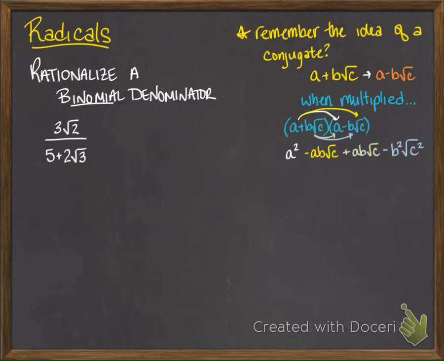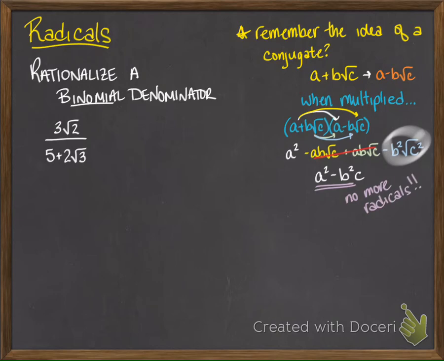So a plus b root c times a minus b root c. We can see all the pieces that are involved. All said and done, the two middle terms will cancel themselves out. They're direct reflections of each other. And if you look at that term on the end, minus b squared root c squared, that's a square root with a perfect square underneath. That radical will also go away because we'll be able to evaluate that term, eventually getting us a squared minus b squared c. The most important thing being there's no more radicals, which means if we carry out an operation like this on our quotient with our binomial denominator, we won't have radicals in the denominator anymore.